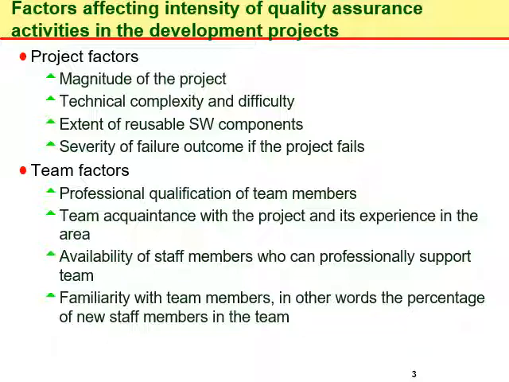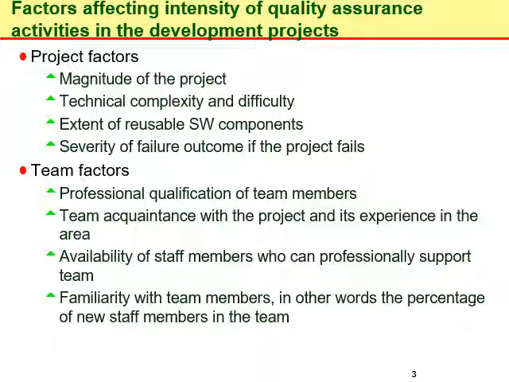The second type of factors is team factors. These factors include professional qualification of team members, like what their qualification is and how qualified they are to perform their intended jobs. Then team acquaintance with the project and its experience in the area. That's also a very important factor. In fact, if the team has worked with similar projects in the past, there is high probability that they would work comfortably in this new project as well.